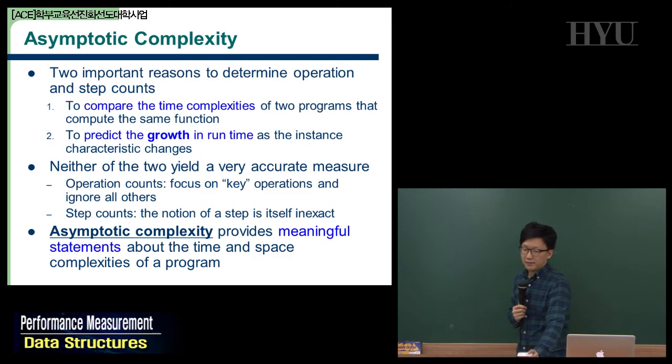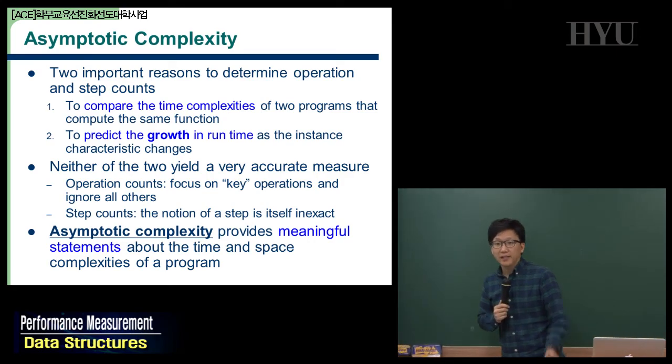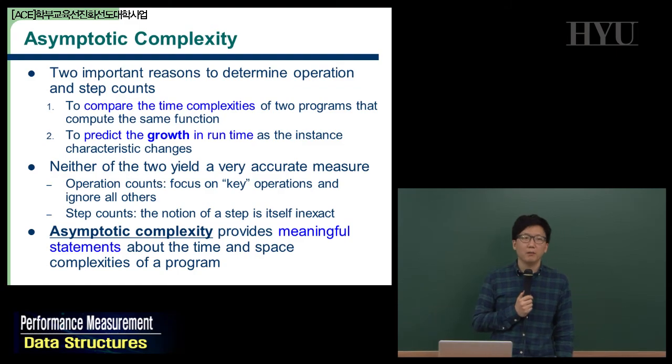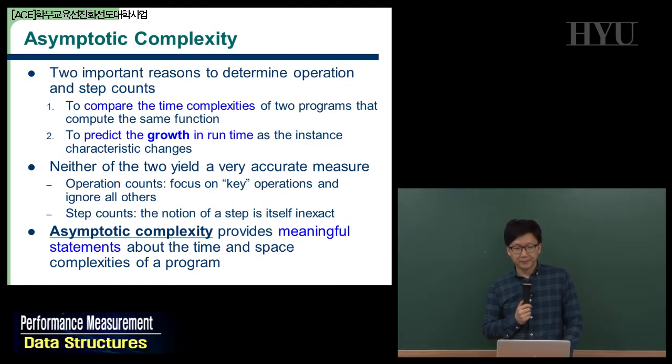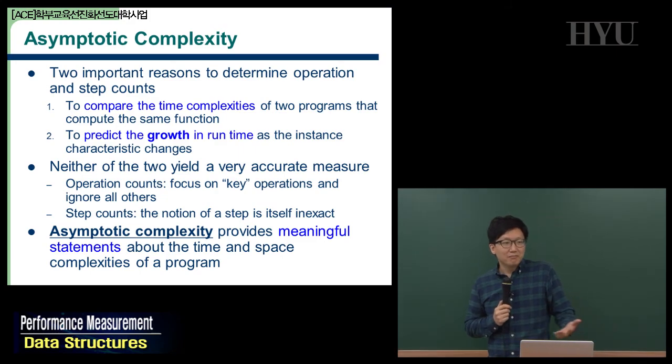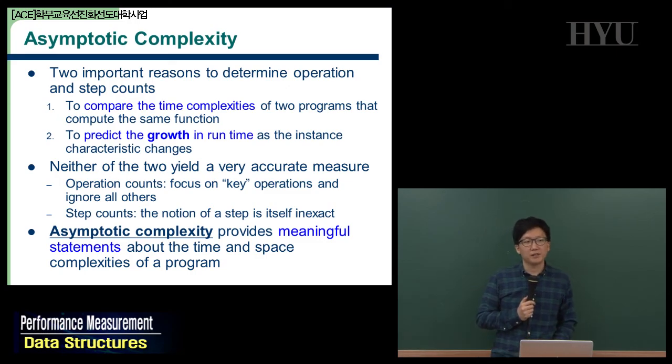But like I said on Monday, we don't care too much about space complexity at this point. And the next slide will tell you why we don't care too much about space complexity at this point. And then I will show you these examples. Basically, it's inequality equations. I give you a set of inequality equations.